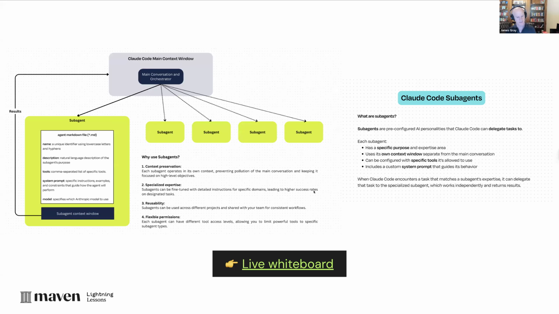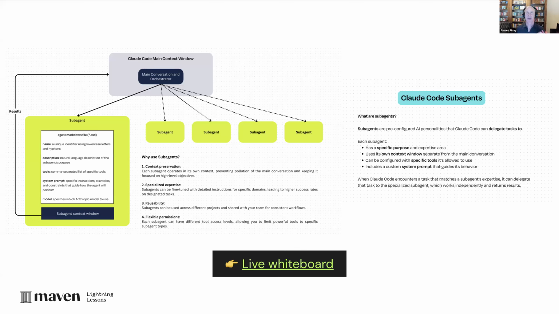So let's just look at this in a little bit more detail. I have the whole whiteboard, and I'll just put that in the chat so you have the complete live whiteboard, because I have a whole bunch of other information on how to get things installed and so forth. But let's look at this kind of visual.